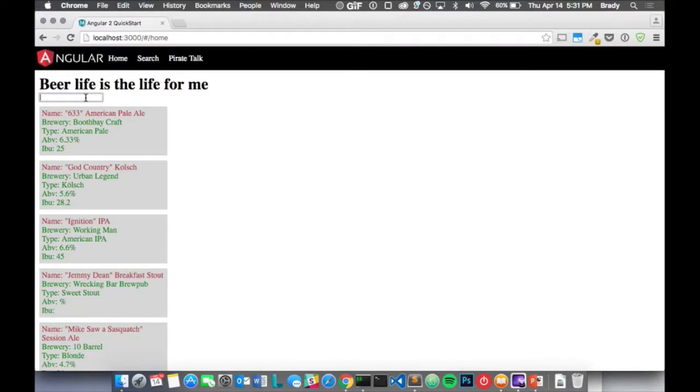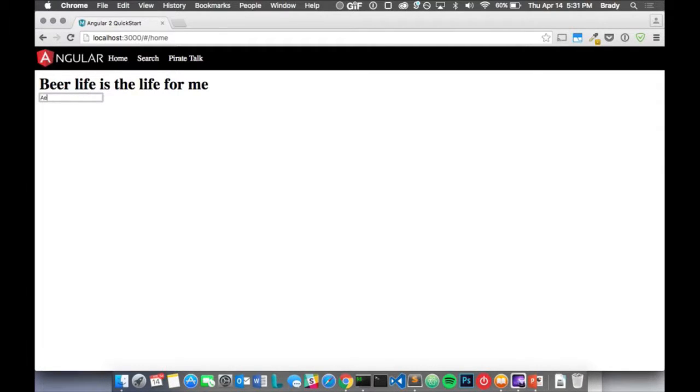So I thought, since we're at Code and Beer, the best kind of API to use was something about beer. So here, we're pulling in 50 different beers, and then we can search on that. And this is just the Angular 1 way, if you're familiar with it, using an ng-model. And then we're just doing a search on there.